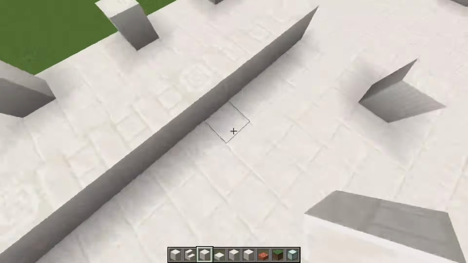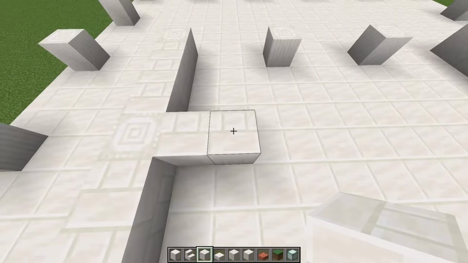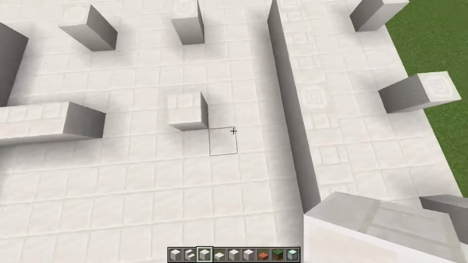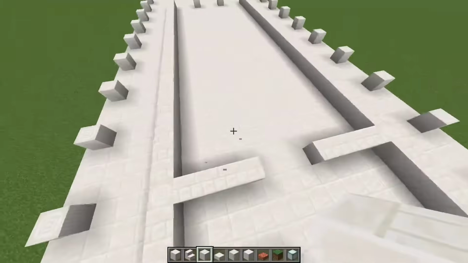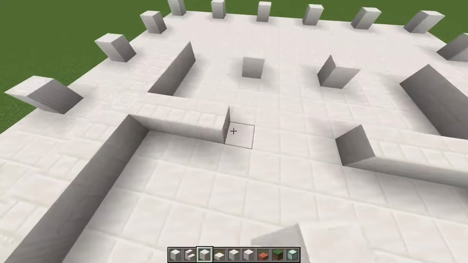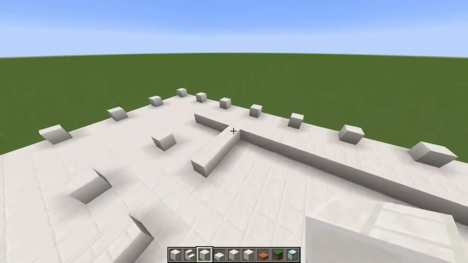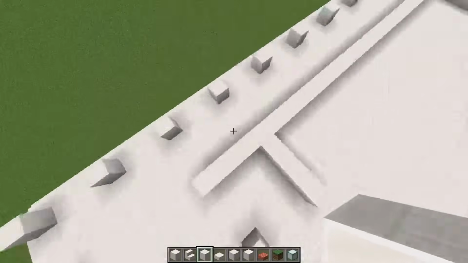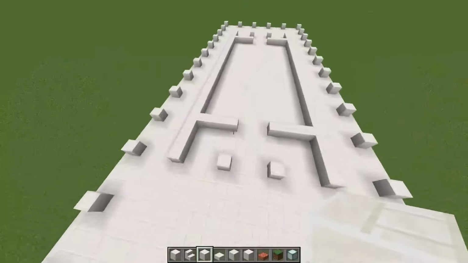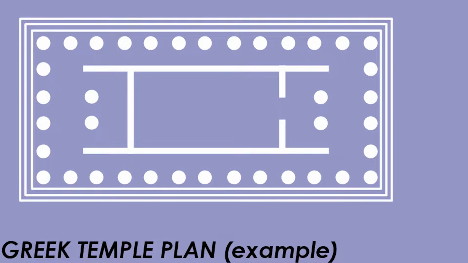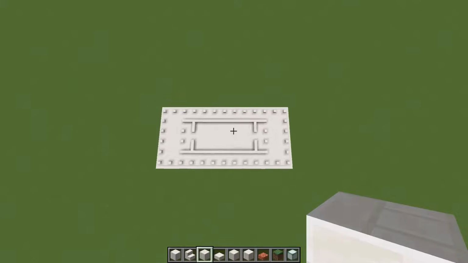Alright, so we'll make the porches, so we'll just line it up with the column layer behind it. And then we'll fill in these just like that. And these will be sort of like entrances, and do the same on this side. So we're going to go 4 blocks in right here, basically in line with the grid. Kind of keeping the same proportions and stuff like that, keeping it pretty square. So this is the plan we have so far. This is kind of looking like what the picture is looking like a little bit.